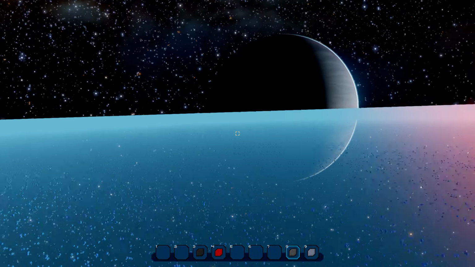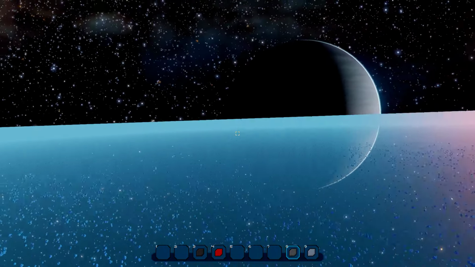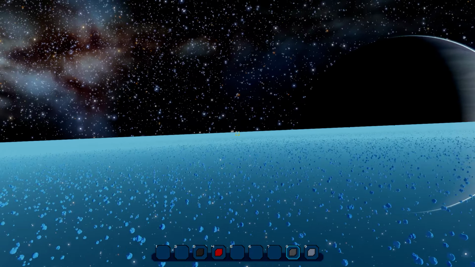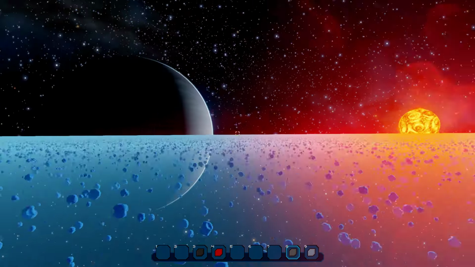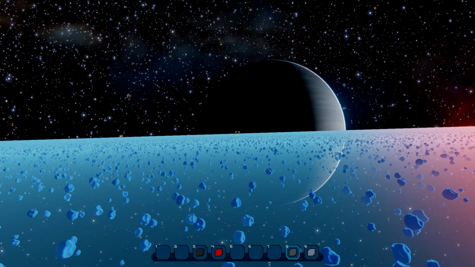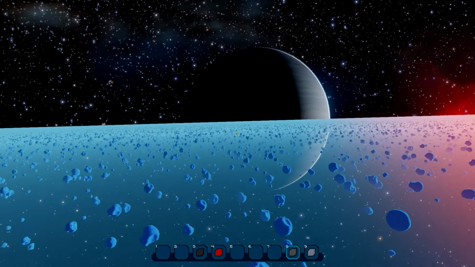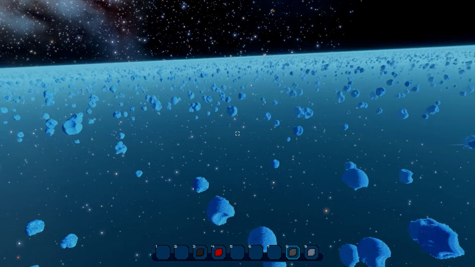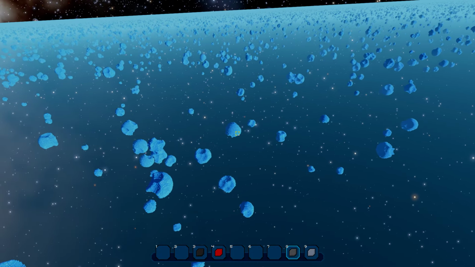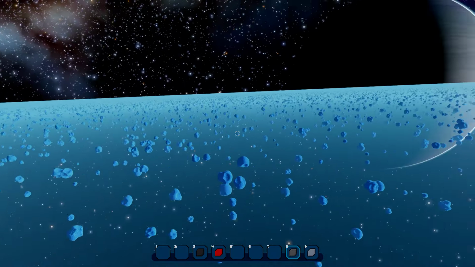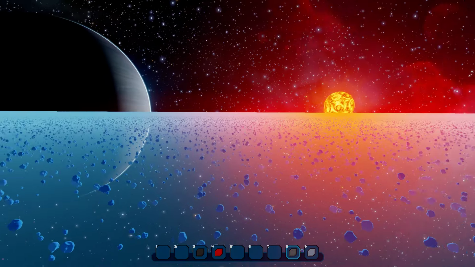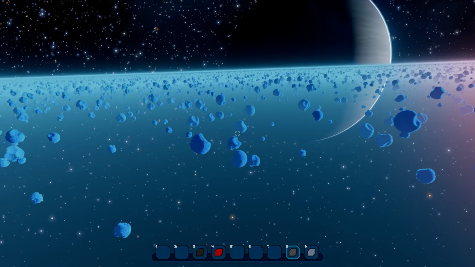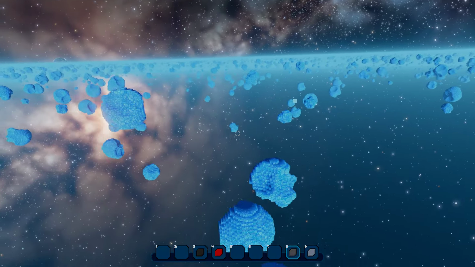The only drawback, obviously, is that it's a bit heavier on the frame rate overall. I had to use a different mathematical function for defining the asteroid shape, because the old one was too intensive, let's say. But overall, I think the look of the asteroid is actually not that bad.